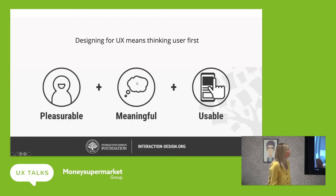Designing for UX means thinking user first — a human-centred approach to a design problem. As designers, we're always balancing three things: we want things to look beautiful, be desirable and add pleasure for the user; we want it to have meaning and create empathy with the user; but it also needs to be super usable and functional. It's not until we've nailed all three of those things that we can really start to move up that UX hierarchy of needs into that more meaningful and personal space.